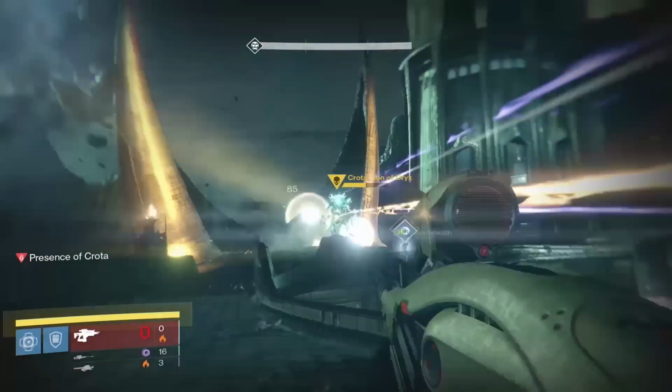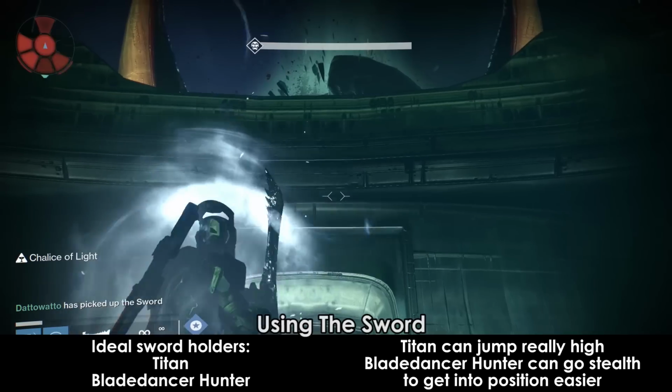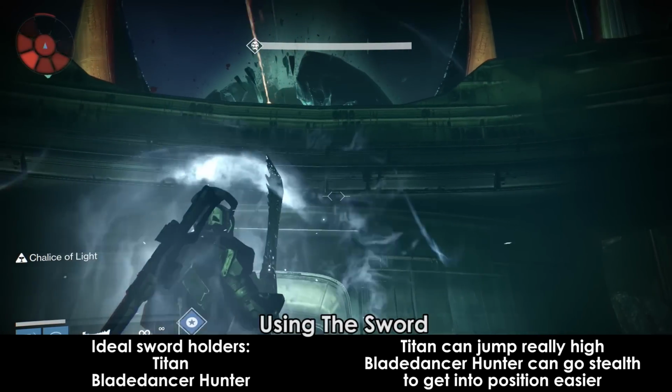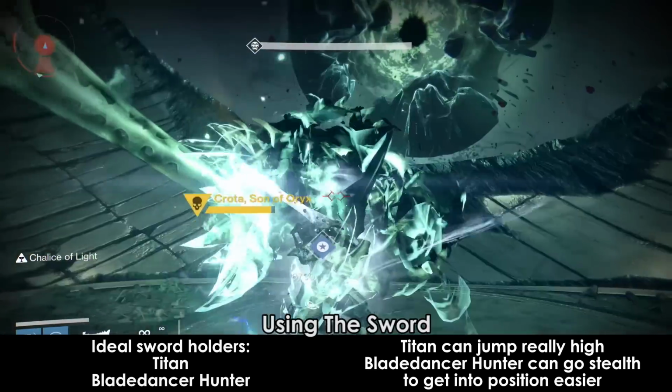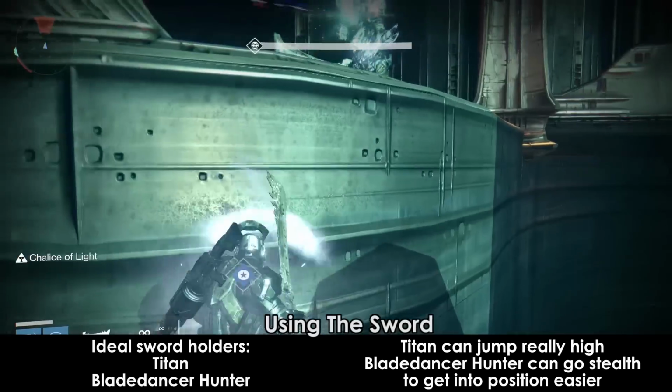Let's talk about the sword holder now. As I mentioned earlier, the sword holder should ideally be a Titan or a Blade Dancer Hunter. The Titan works great because their vertical movement skill can send them very high into the air, making getting into position much simpler, especially when jumping from the middle platform, the close left, and the close right positions.